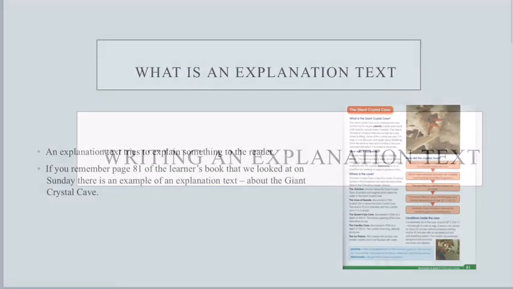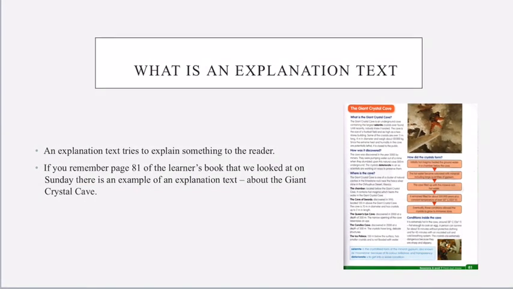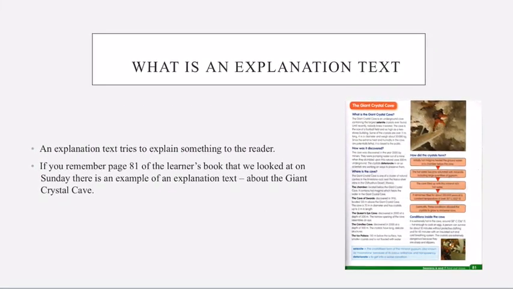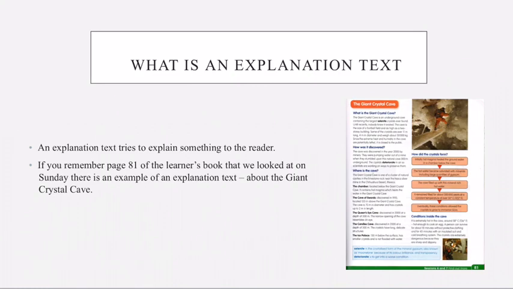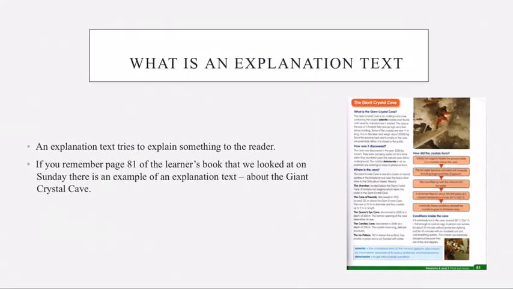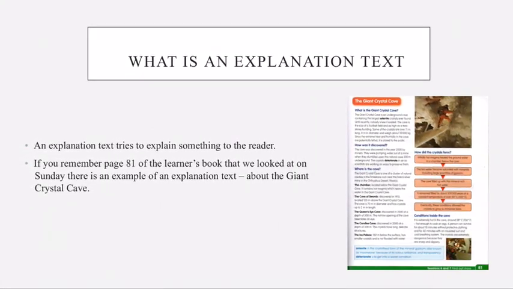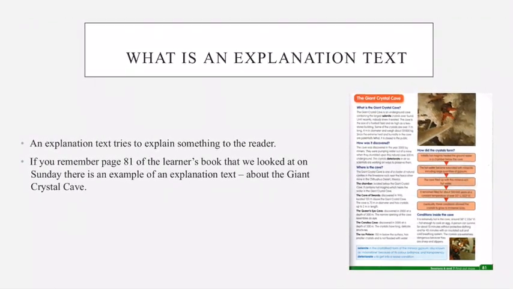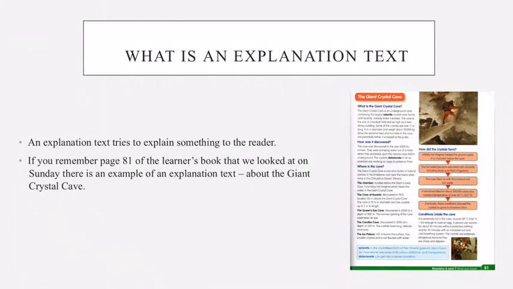So today we're going to talk about an explanation text. Now it sounds complicated, but it's not very complicated at all. So an explanation text, you saw a good example of an explanation text in your learner's books on page 81 that we did earlier this week. It was all about the giant crystal cave.